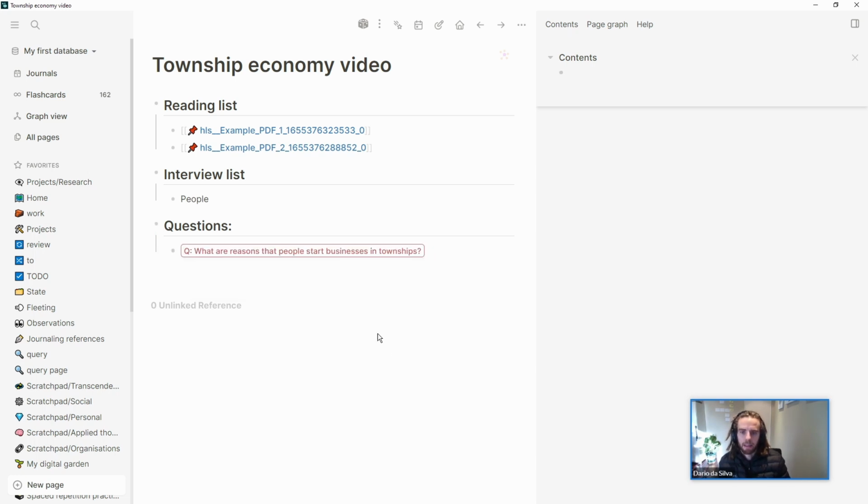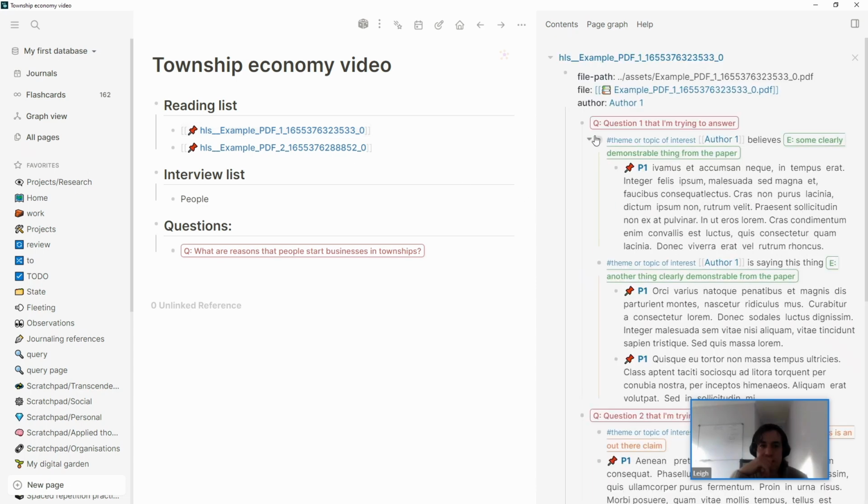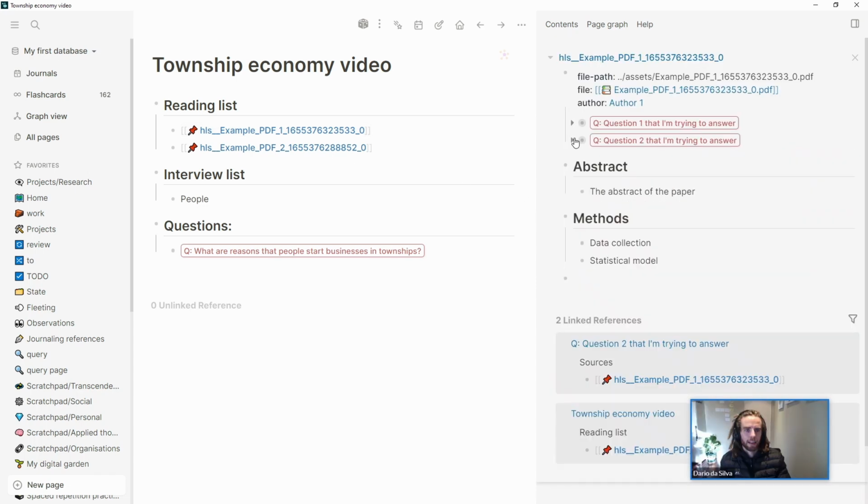And there we go. So now when I go to my different reading lists, if I go to this page here, I'm going to open it in the right sidebar, so shift click that, and I can then indent. Let me open up a new PDF, just because it's going to get confusing.